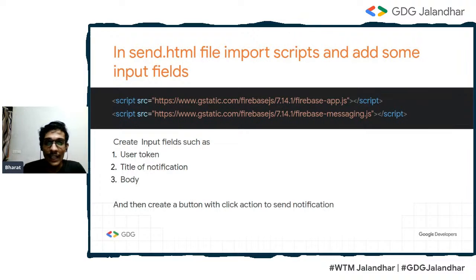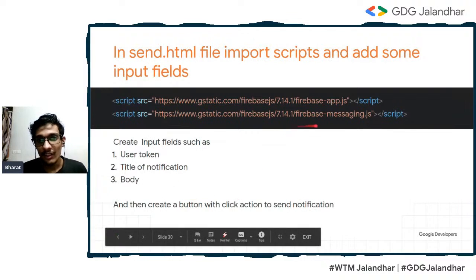Basically, as in the previous slide, in the step slide, I've shown you, I've created 4 files. The first one is index.html, which will be the front of our website, where the user will subscribe to our notification. The second one is app.js, which will be linked with the send.html as well as the index.html, so that I don't have to initialize the Firebase messaging again and again. The third one is the service worker file, and the fourth one is send.html. So send.html is used for us to send the notification to the browser.